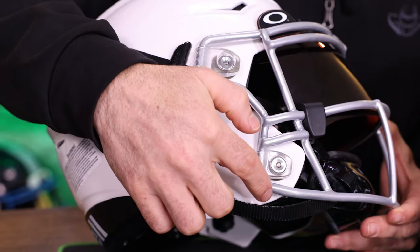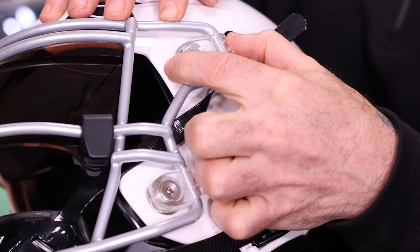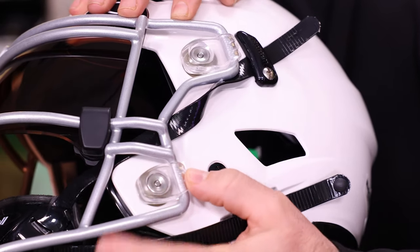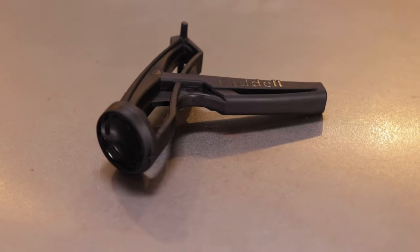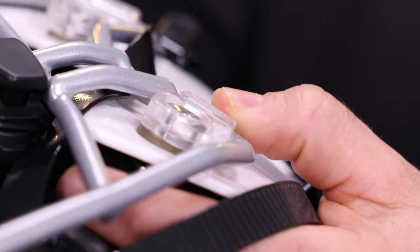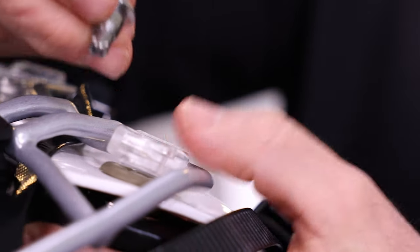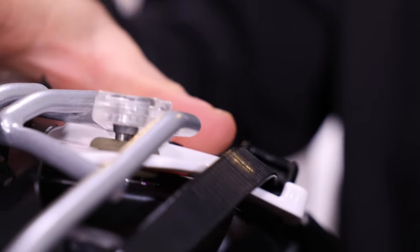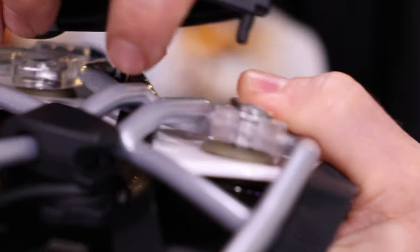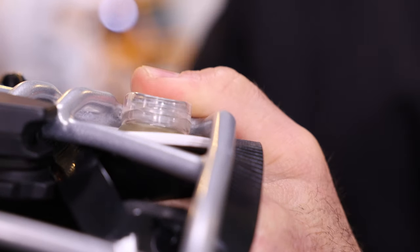Quick release hardware and quick release pins: the face mask hardware comes in two different sizes — larger clips go on the top, smaller clips go on the bottom. The quick release tool allows you to easily take the face mask hardware in and out. You press it, release, and take the clip out to swap it any way you want. To re-engage, press in from the outside and press out from the inside. When you hear that click, you're locked and good to go.